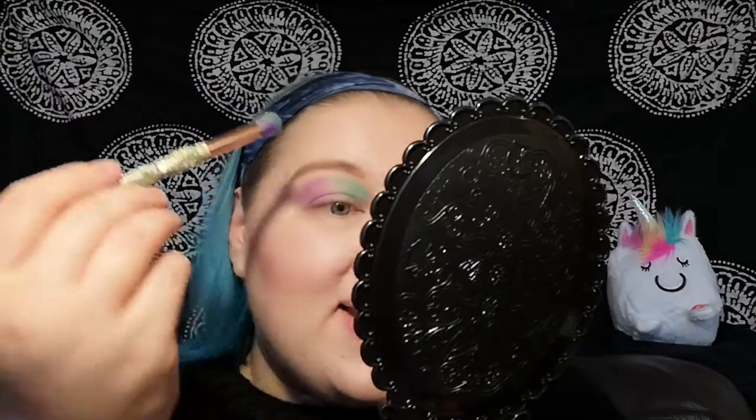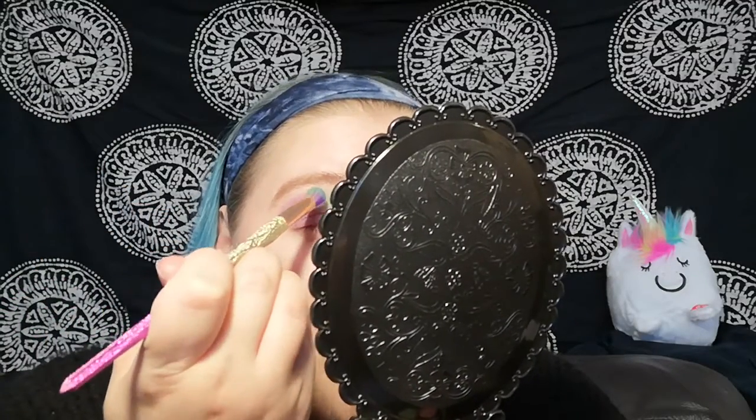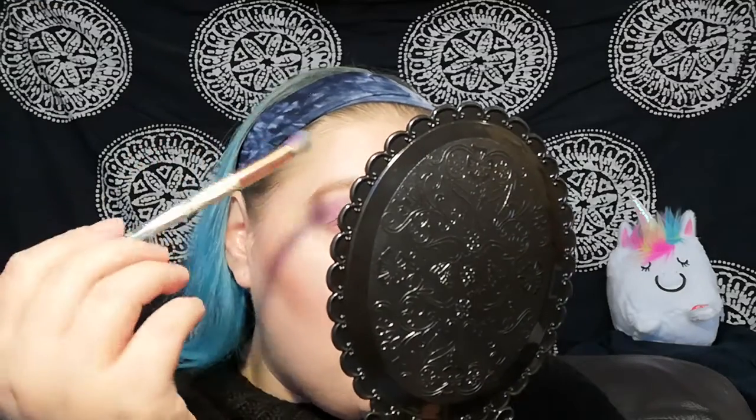But yeah, I've found so far with this formula, it is very powdery. Driving myself insane today. Other high-end palettes that I've had, the more pigmented, I have noticed there is more fallout. This looks crazy. I do like it though.